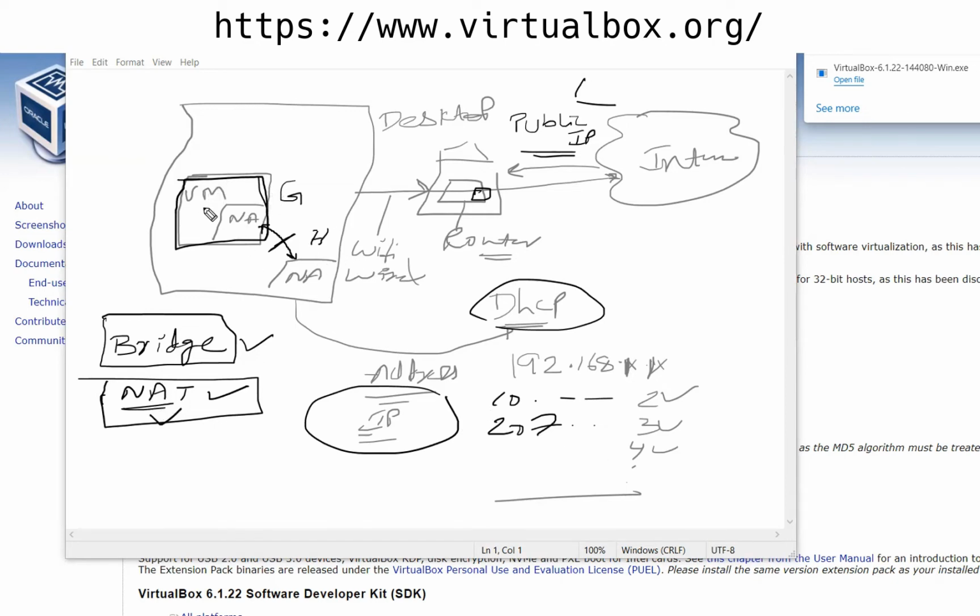Okay, now which IP address range are you going to get when you configure it as NAT within the virtual machine? Since this is virtual, the VirtualBox by itself maintains its own. So let's say this is your VirtualBox software. This itself has a component called a gateway component, just like the router you have, the same software component is deployed. Now, when you say NAT, it connects to this, and this connects to your actual router.